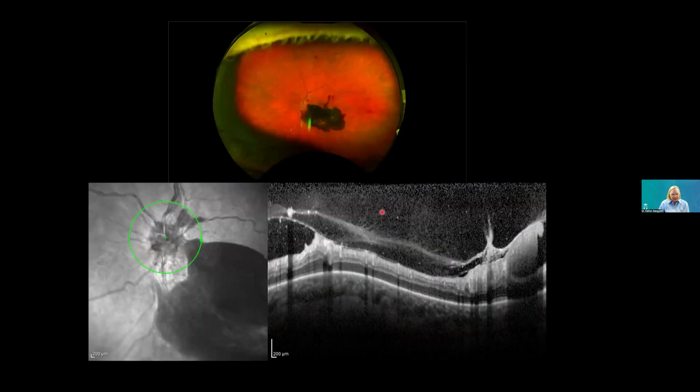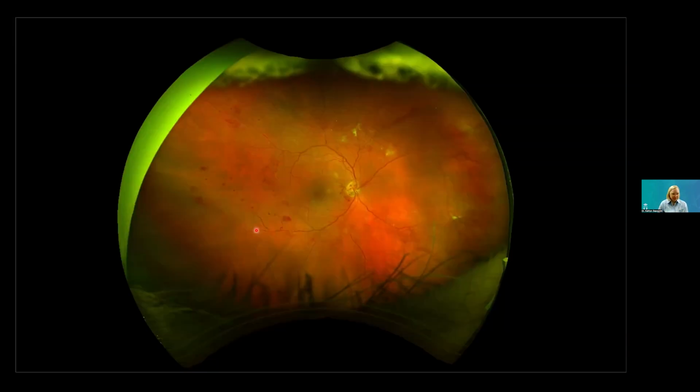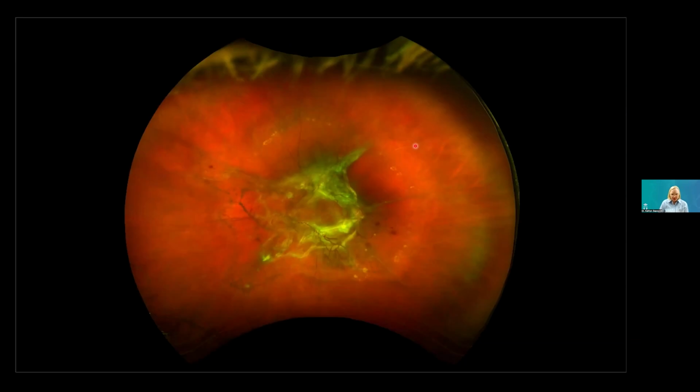In the left eye, there was already a significant vitreous hemorrhage. The left eye OCT obviously shows that sort of hemorrhage that we're seeing and this neovascularization off the disc, which is the source. Today, things are not looking much better. So the right eye, the patient still has good vision, right? The fovea is really not affected, but their neovascularization has advanced tremendously. They have numerous fronds all over now, a little bit of pre-retinal hemorrhage right here, these very abnormal vessels that have grown. And in their left eye, which is what brought them in, they now have a tractional retinal detachment.